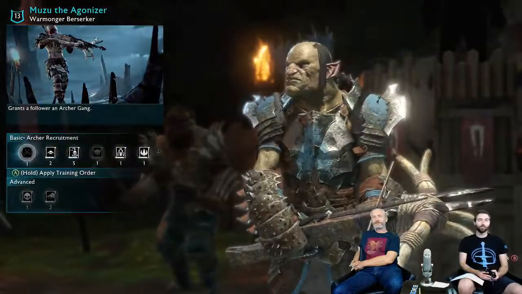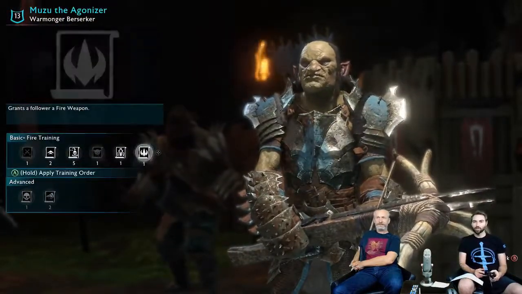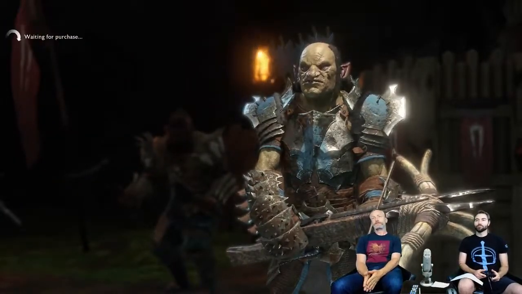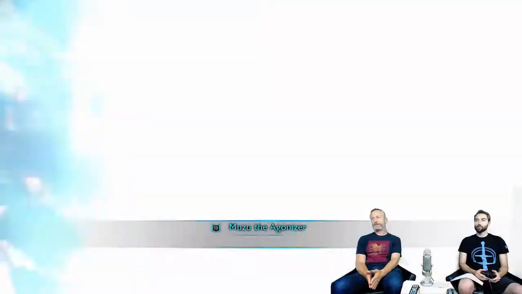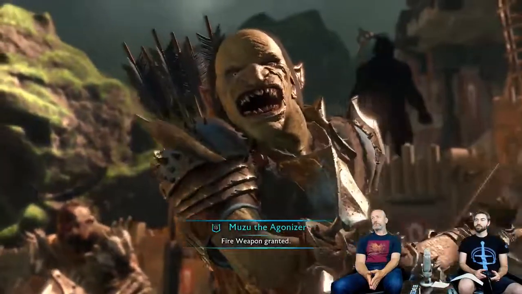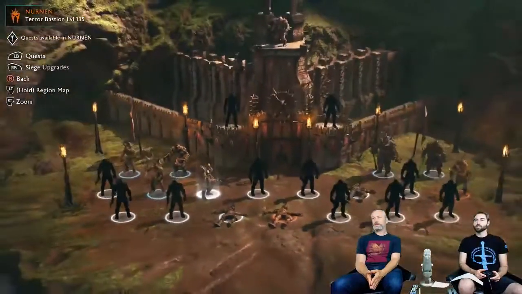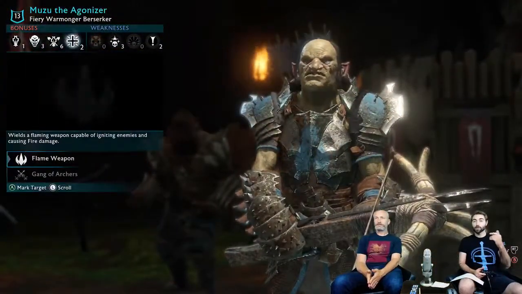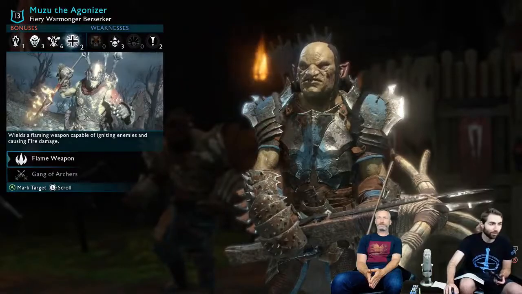Let's give him something that's a little bit... Let's see. I'm seeing a lot of sixes, so I'm assuming that's 1, 2, 3, 4. Fire weapon. Yeah, yeah. We'll do the fire weapon then. Give him the fire weapon. So he should have a fire... So does the crossbow, actually. Oh, there we go. So he's going to be able to shoot fire now for one moment.